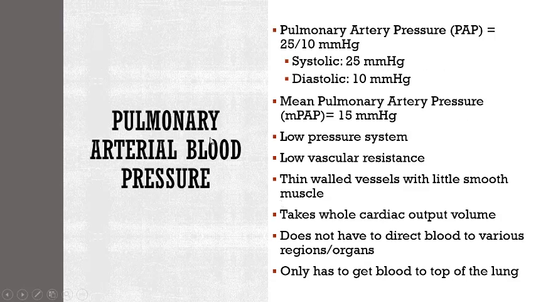We're going to start with your pulmonary arterial blood pressure. So we really emphasize the systemic circulation and the pulmonary circulation as 2 separate systems that we are looking at. The pulmonary circulation is just the heart to the lungs, back to the heart again. So it's a smaller loop, lower pressure, gravity dependent.